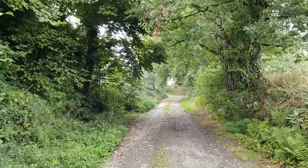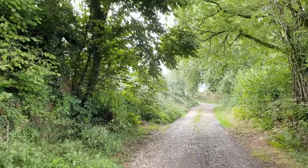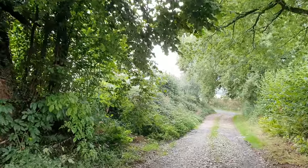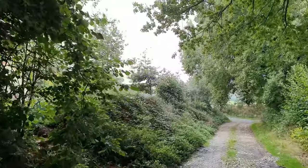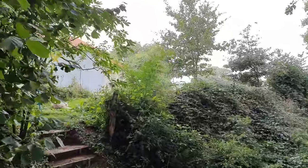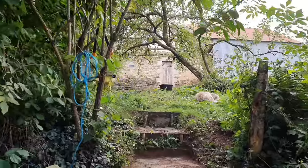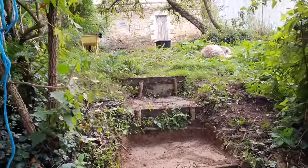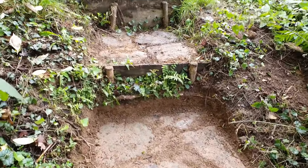I forgot my device, so I tried to get it as smooth as possible. I came on my bike with Diesel here, and Tatyana is on the land, doing some work for Stephanie. They wanted a little gate here. They already did the stairs, so I only do this one. I made it with some stones that were not finished.